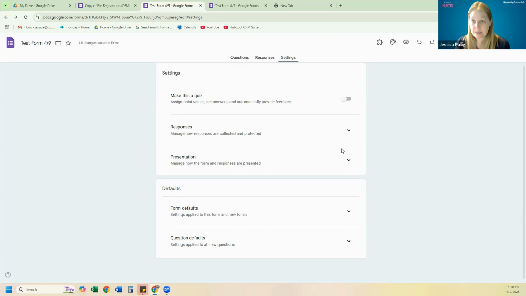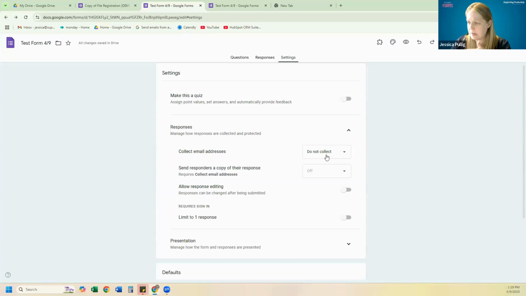So if for some reason somebody can't see it, and it turns out a lot of people can't see it, just come in here and look. It's normally a box that pops up right here showing who it's shared with and who it's not shared with, and just toggle that off if not. And so you can check your settings. You can collect email addresses automatically. Be aware that in the Google environment, sometimes it won't let people complete the form if they don't have a Gmail-based address. So we don't toggle that on. We don't leave it there.